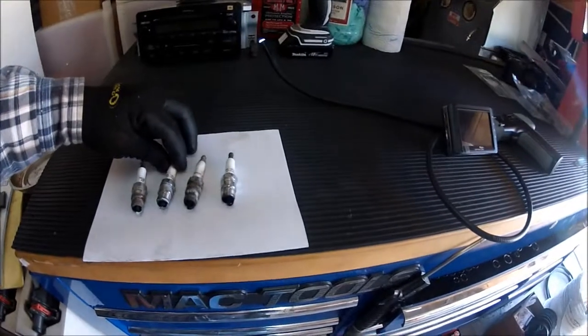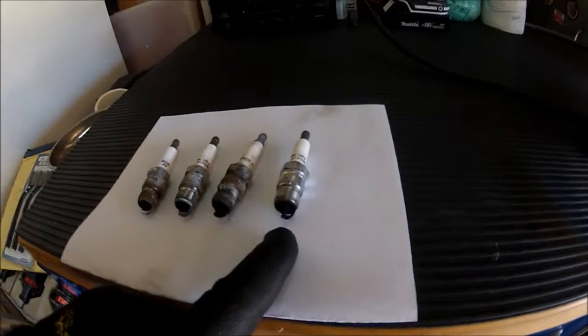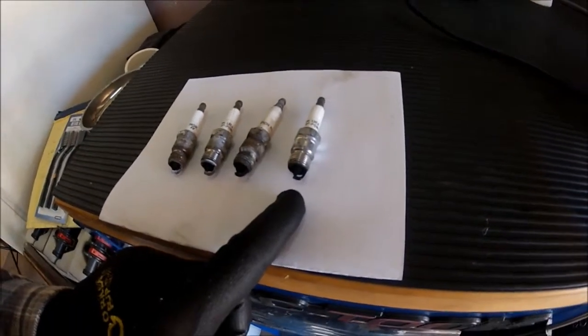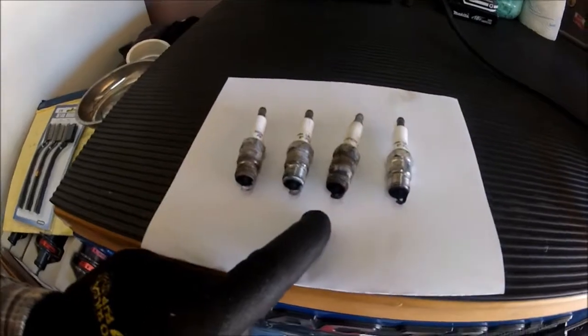I was thinking that cylinder was running lean. But on closer inspection, after having looked at what was in the cylinders as far as the corrosion — this engine hasn't been run for a long time, obviously. That white material, that white powder that I saw was more than likely corrosion. Here's what the spark plugs look like. These are the plugs that I took out. This one is very, very dark. There's a lot of carbon deposits built up on that — that's an indication of a rich cylinder. There's too much fuel being burned in that cylinder.